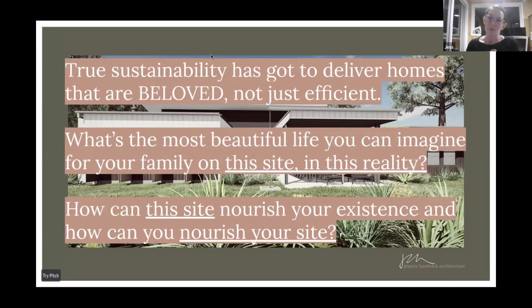And we really try to help our clients focus on understanding their site and their budget. That's what I'm getting at when I'm saying, what's the most beautiful life you can imagine for your family on this site in this reality? We've got to deal with how much money you have to spend, where you are starting in terms of the house or the site, and where you want to finish. There are just so many layers of reality to consider when you're designing a home.